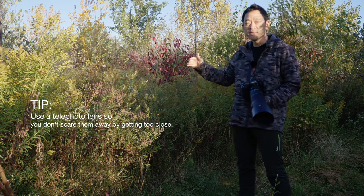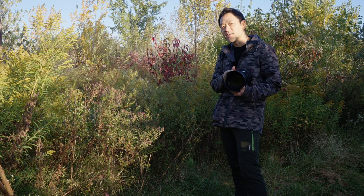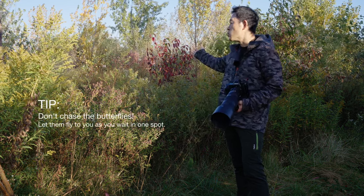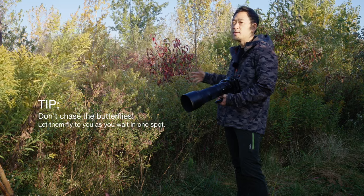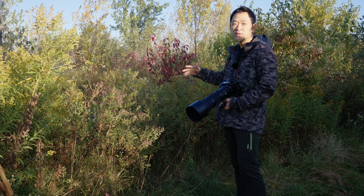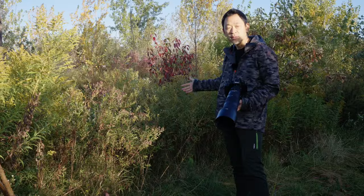So because I've seen these butterflies out far into the fields, inside, all over this area and even behind there, I've often found that actually 600 millimeters is not even close enough to capture some of the butterflies that are further into the field. So what I did was, once I've come to the location, I stayed there anticipating that the butterflies will eventually come a little bit closer and closer to me. Had I chased the butterflies all around the field, they would simply fly away as soon as I approached them, and that would revert me to just running around the field without getting any photos to begin with.